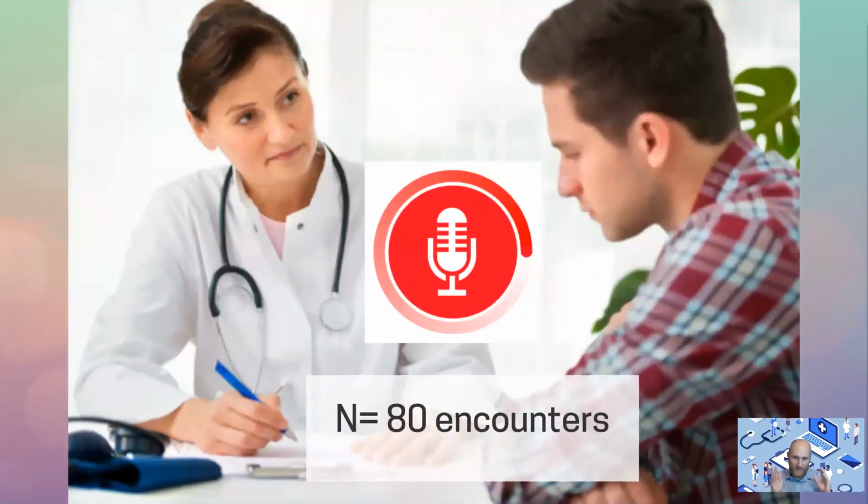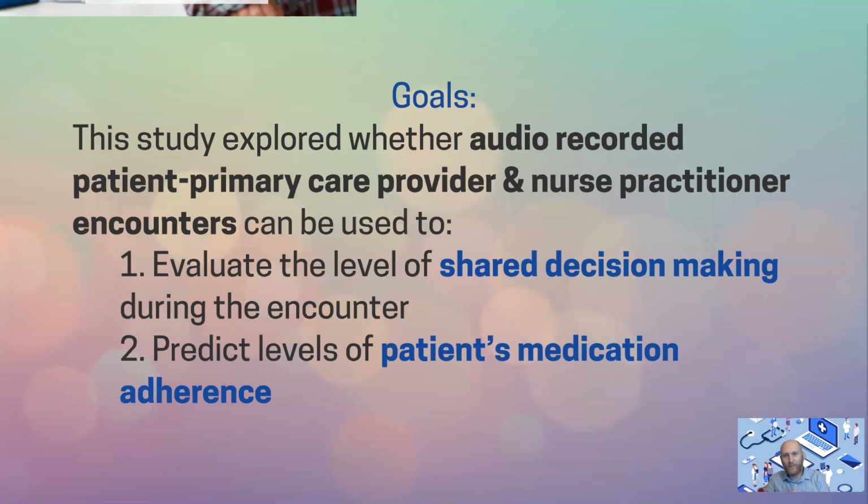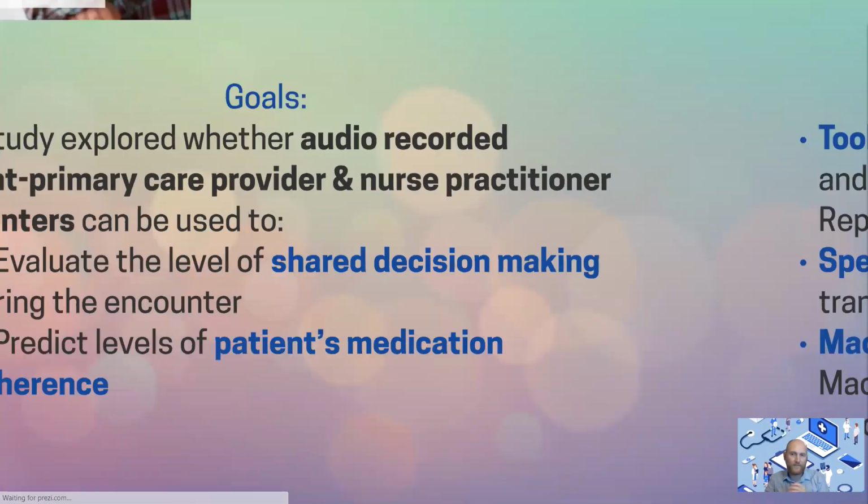Now, in this study, what was available to us are 80 recorded encounters between primary care providers and nurse practitioners and patients with asthma. So all of those encounters were recorded. The goals of the study basically were to use those audio recorded encounters and use natural language processing to evaluate the level of shared decision-making during the encounter. And this level of shared decision-making was assessed by asking a patient about shared decision-making. We also wanted to predict levels of patient medication adherence.